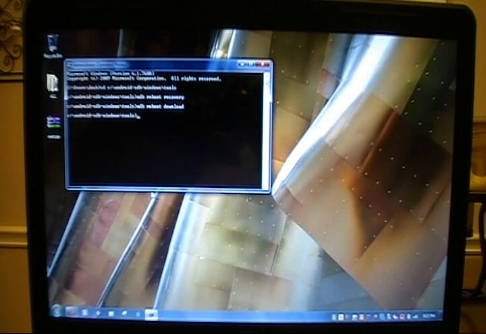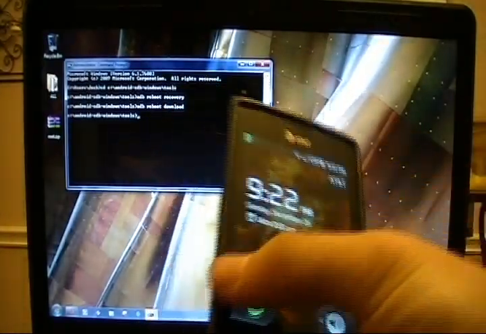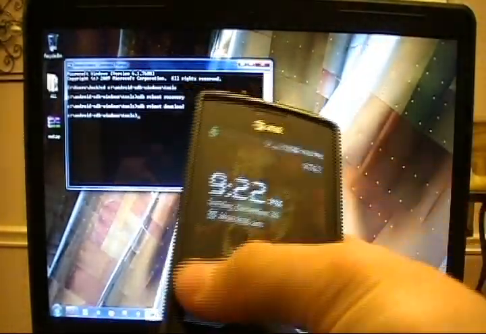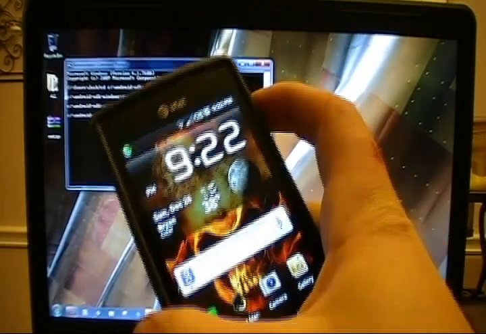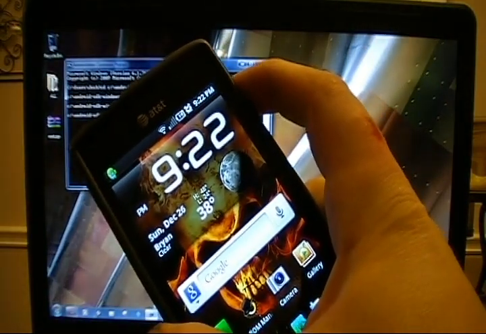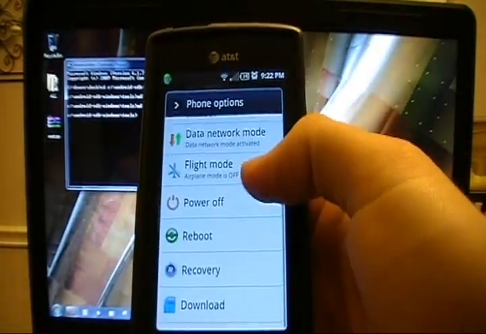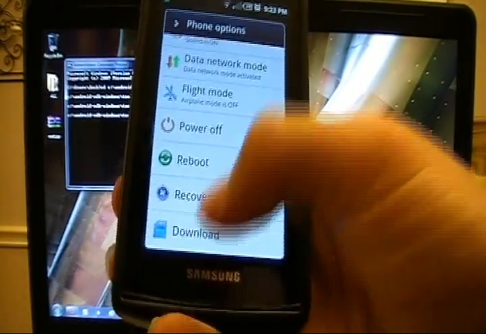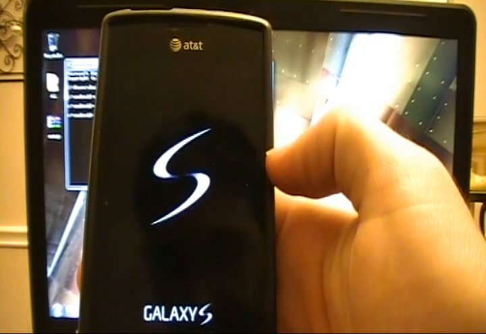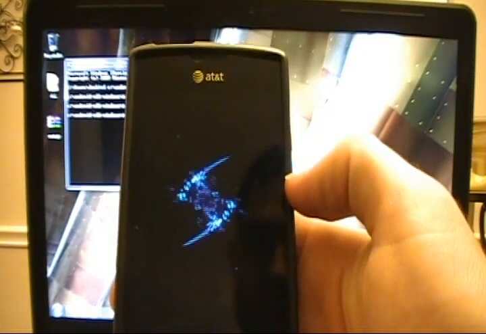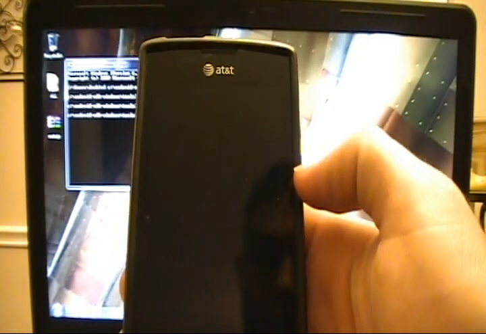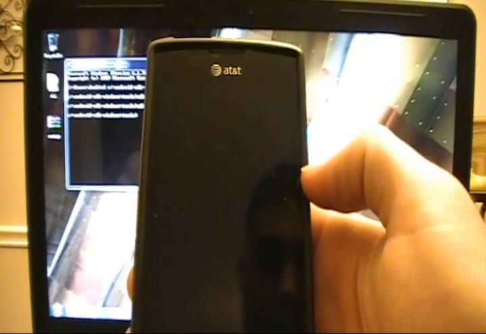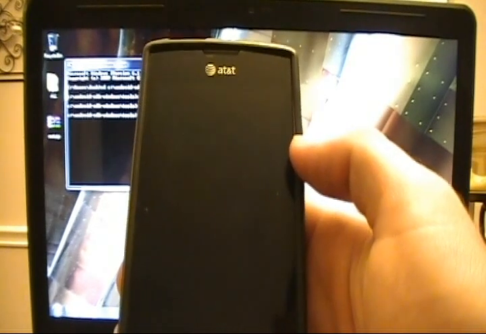Got one more here. This is the bonus option. So we just went over the first way to reboot into recovery, the first way to enter download mode. Another option is if you have a custom ROM, it may already have the option baked into the default menu. We'll hold the power button, and we get the option for recovery and download at the bottom. So if we choose download, the phone quickly reboots into download mode. We'll wait for that for just a second.